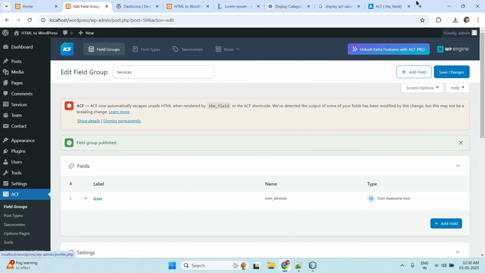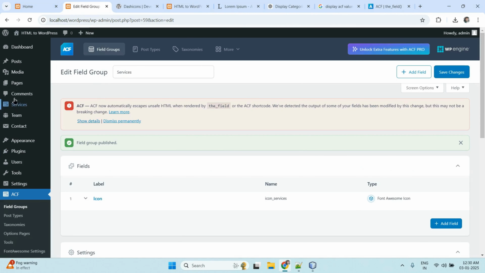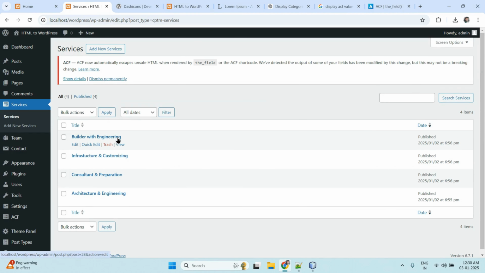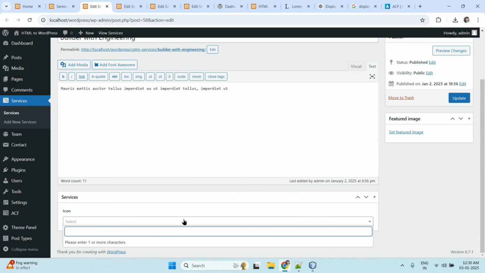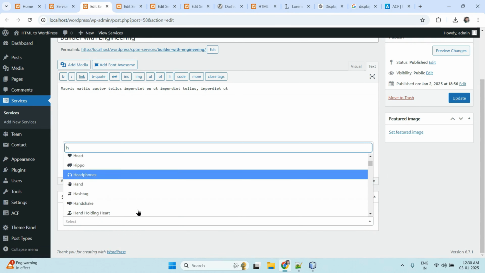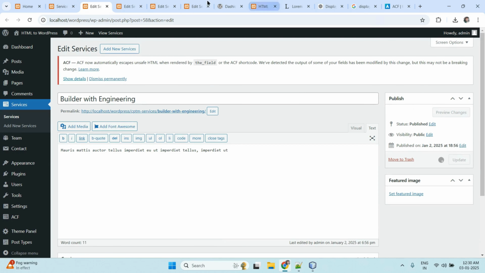Now back to services on the dashboard. Services here, we have 4: 1, 2, 3, and 4. So we can choose the icon. We are going to use some random icon for now, like handshake, update.